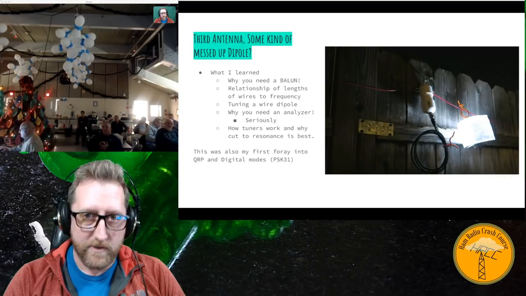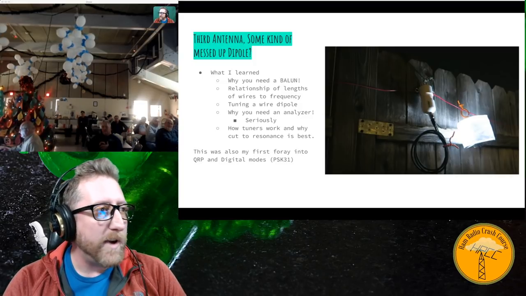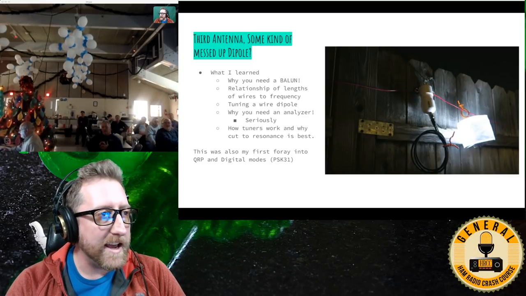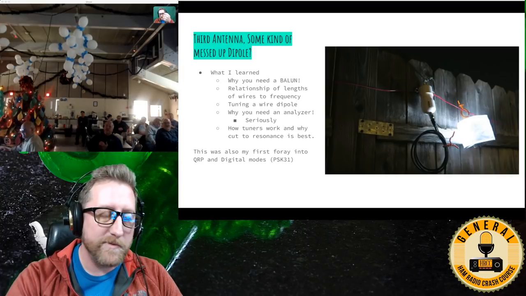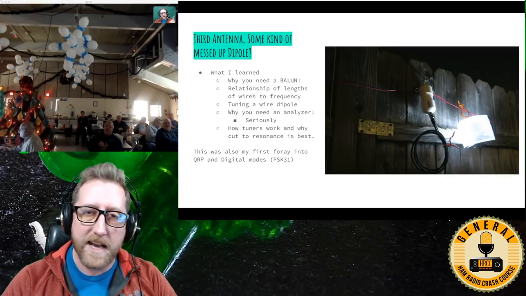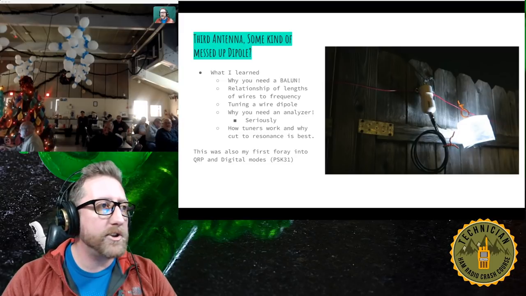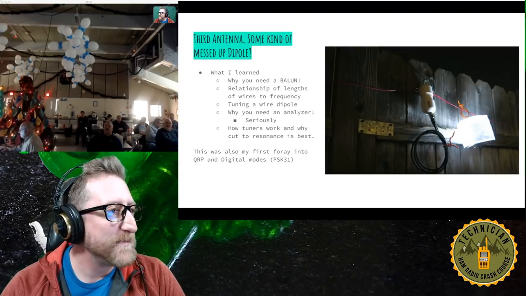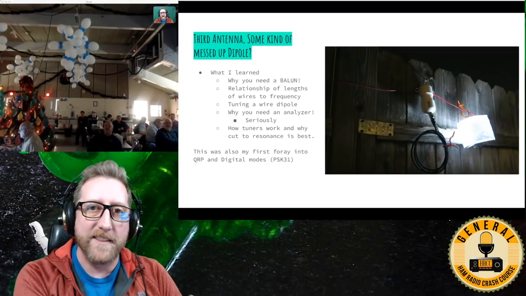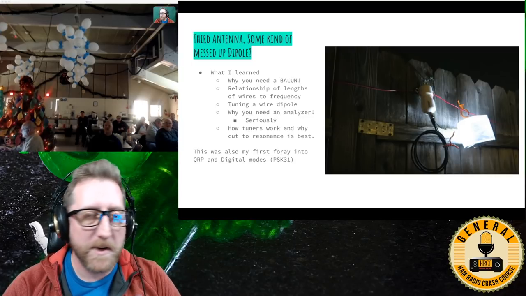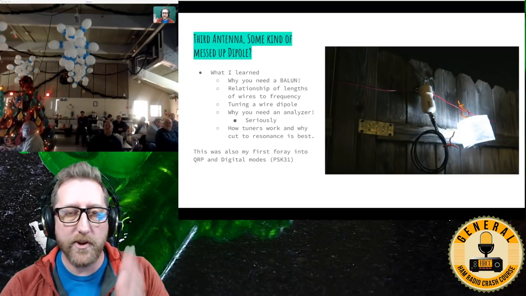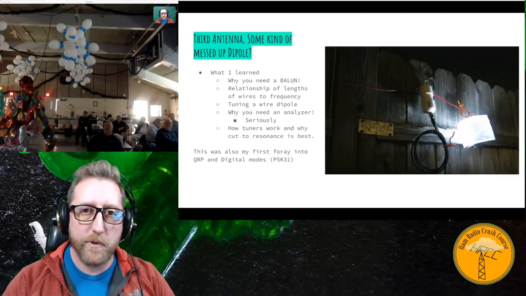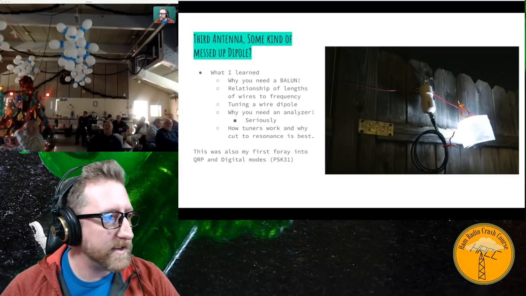So this is good, talking about mistakes. My third antenna was some kind of messed up dipole that I made. It was literally just a center connector that I connected to my coax, and I just broke the wires out. It was cut to match to 20 meters, but there was nothing inside that white thing. That's just PVC pipe. So what I learned is, what is a balanced, unbalanced device? What is that for? Why is that important if you're feeding with coax versus twin lead? And that led to all kinds of doors opening up with building antennas at that point, particularly wire antennas.